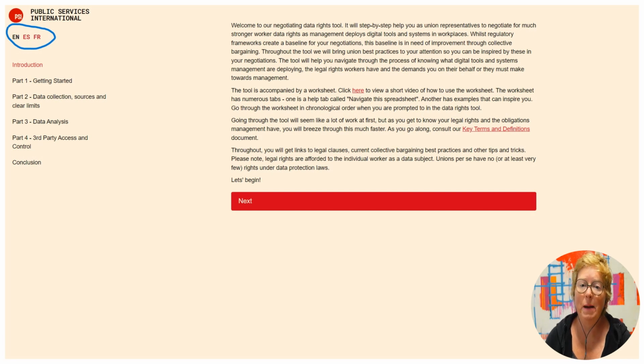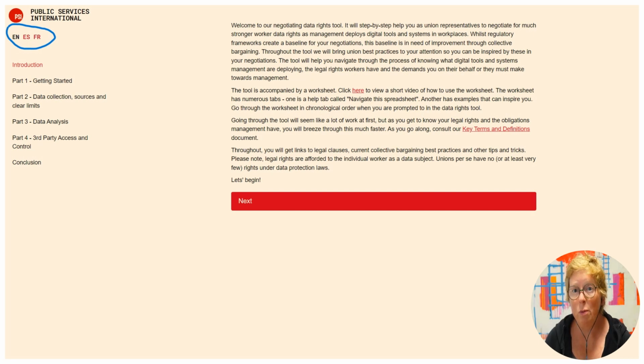Part 3 is about mapping automated decision-making and profiling inferences and setting clear limits for what analysis and profiling is acceptable to the workers. Part 4 is concerned with determining whether third parties have access to workers' data and setting clear limits for what they can do with that data.